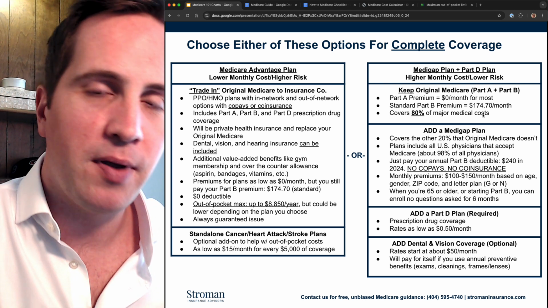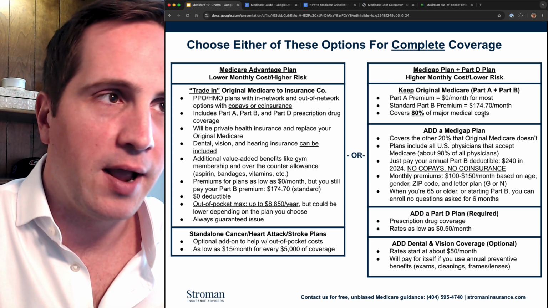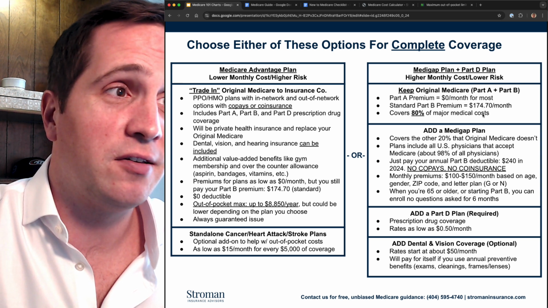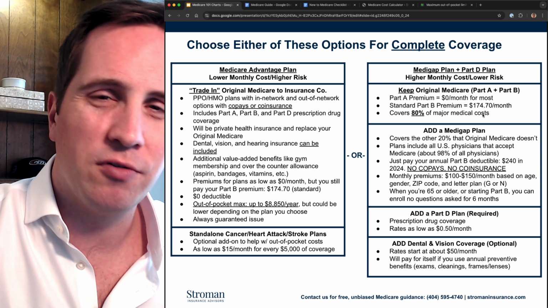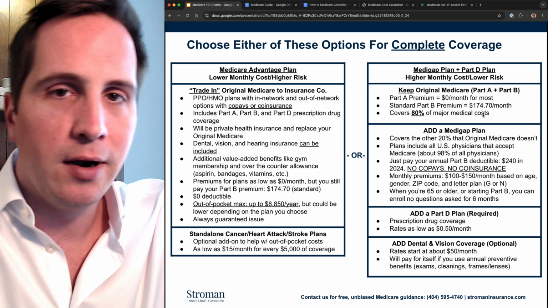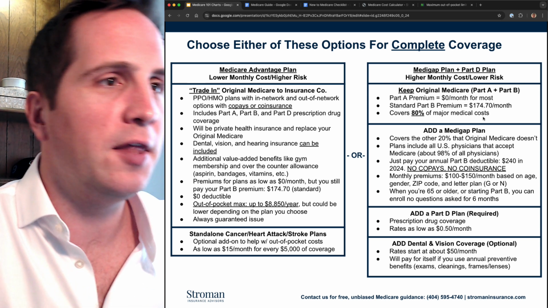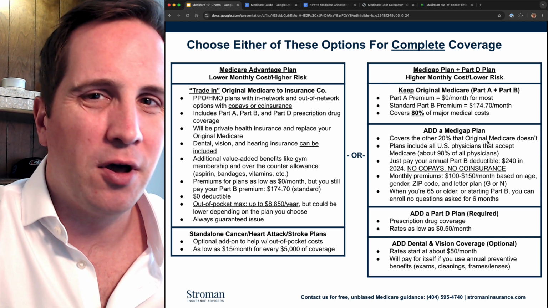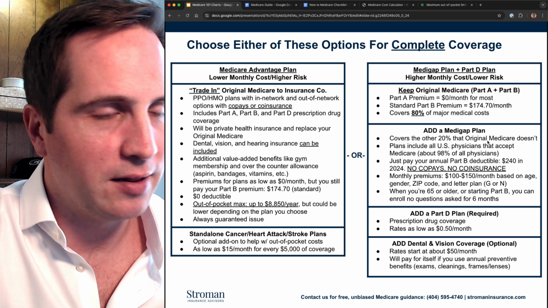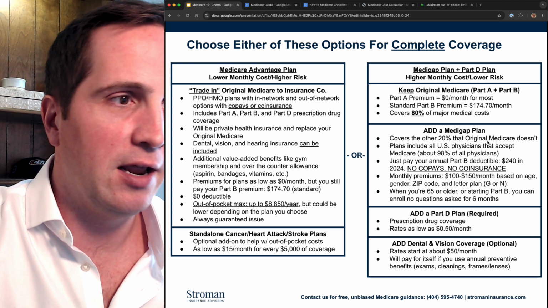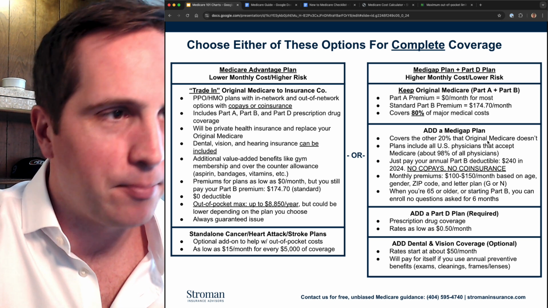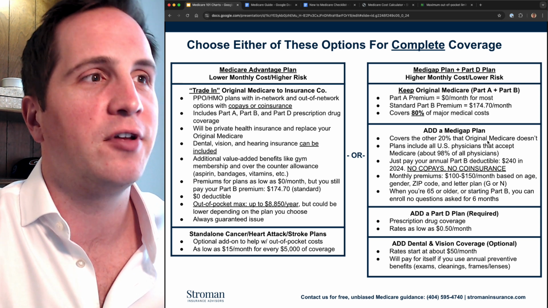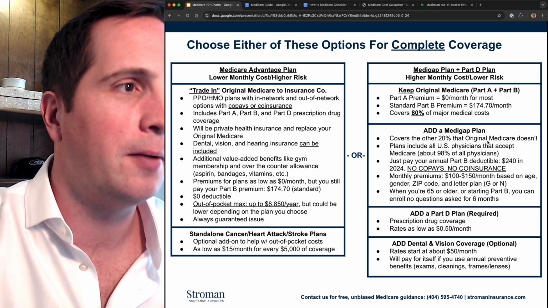So you'd be paying $0 for your Part A, most likely, $174.70 per month for your Part B. Again, that goes up if you're in a higher income bracket. And then you add a Medigap plan. Average cost is, call it $100 to $150 per month. That varies widely based on your zip code, your gender, your age, and which type of Medigap plan you choose. But just keep that in your head, $100 to $150 in addition to the standard Part B premium.